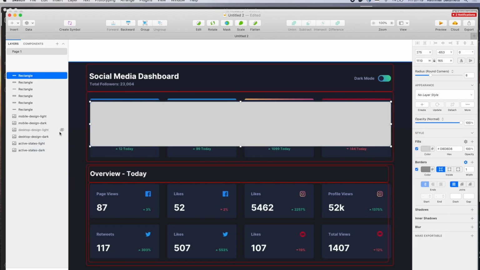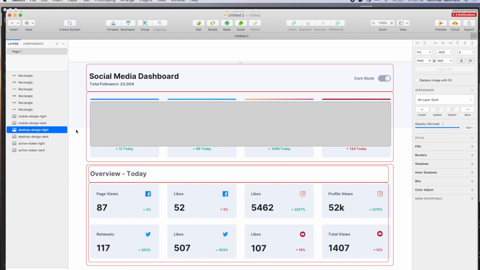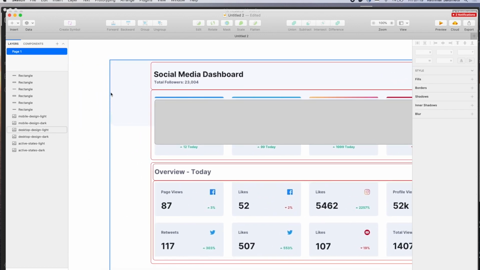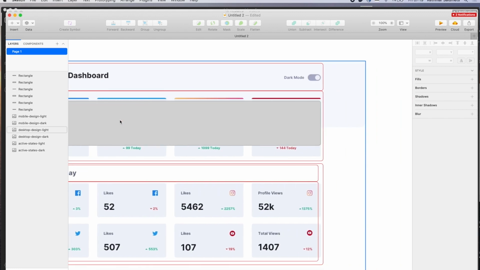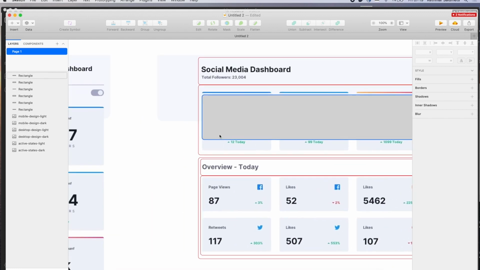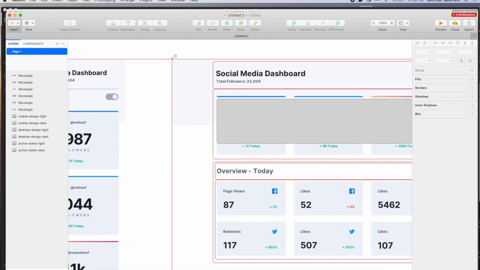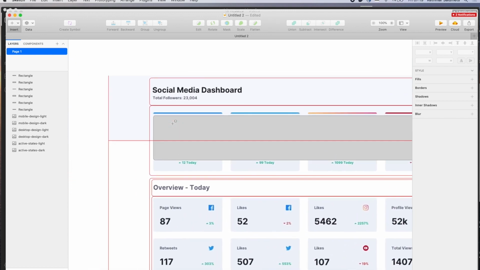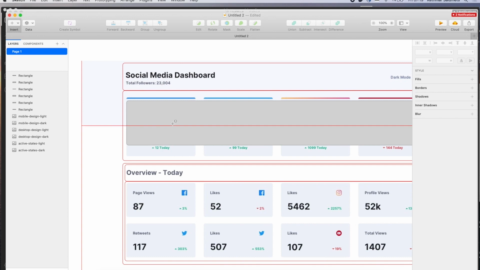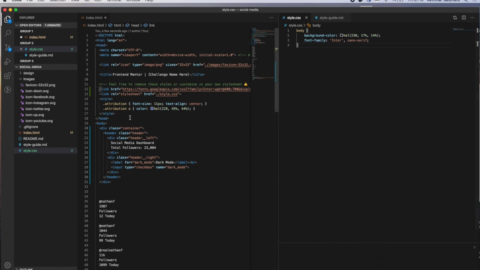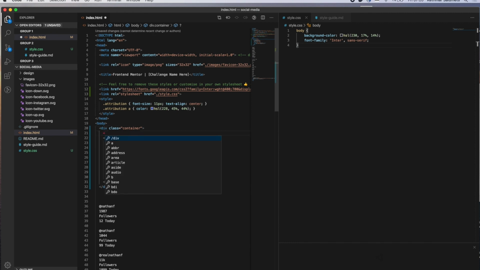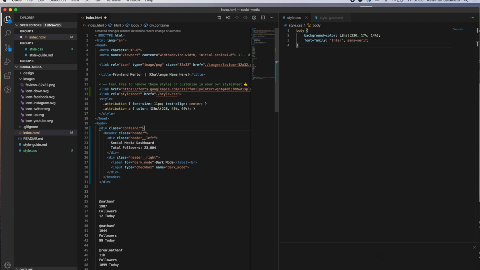So if you look closely, it's better visible from the light version. There's also this box there in the background. So we can actually add that one also. And there are many different ways you can solve that, but I'm just gonna use a separate element inside container. Actually, we'll get to that. First, let's create the container.